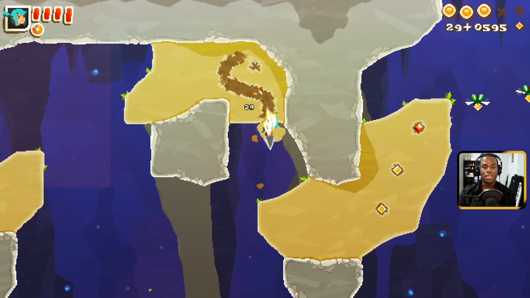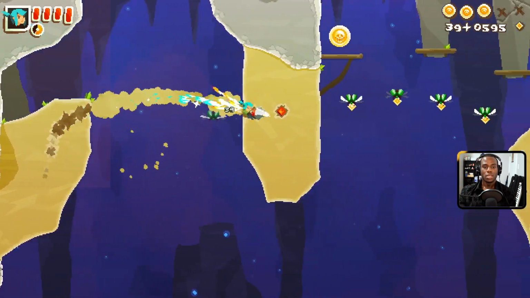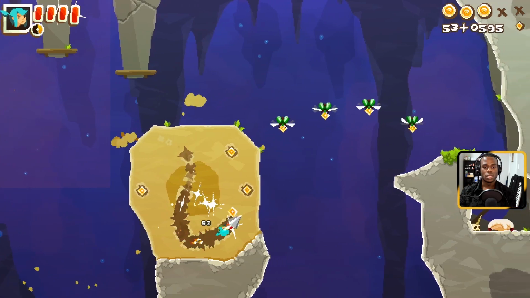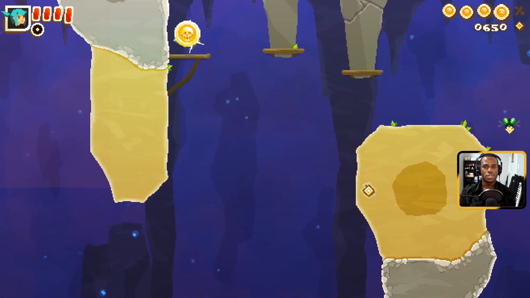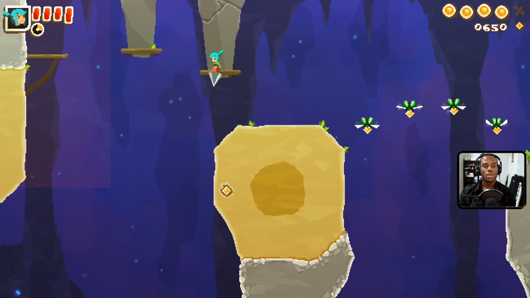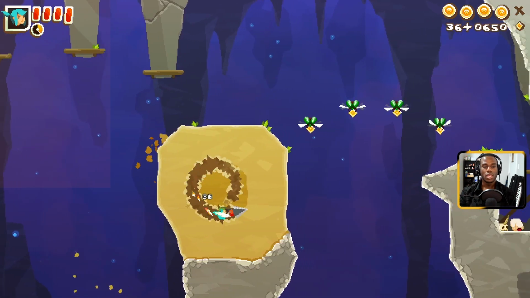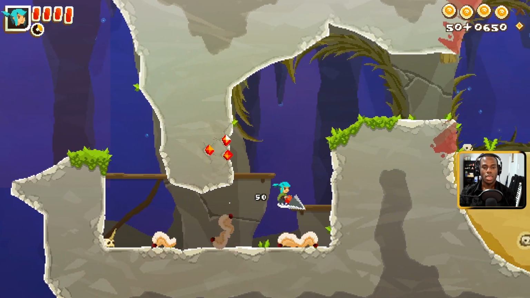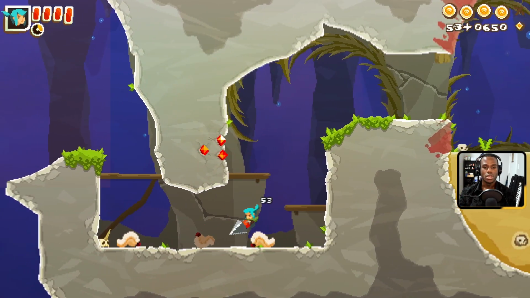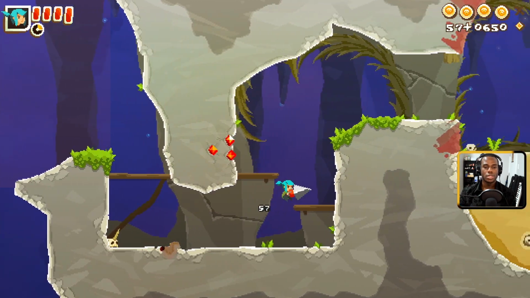Oh, okay, you have combos, it looks like. Alright, 55 is a pretty good combo, I think. I don't know, I have no context. Hey! Okay. Okay, you can also bounce on heads like you were some sort of Mario character.